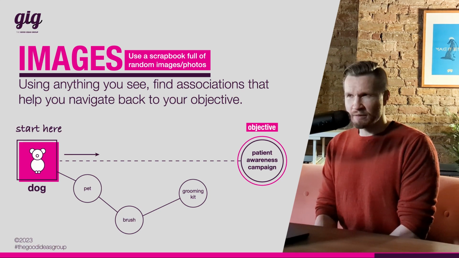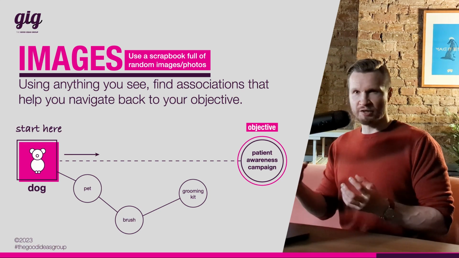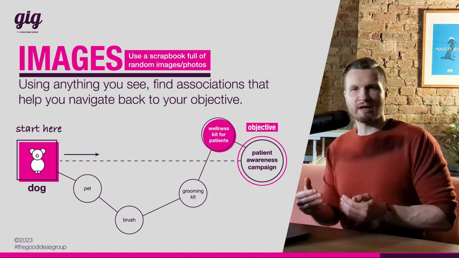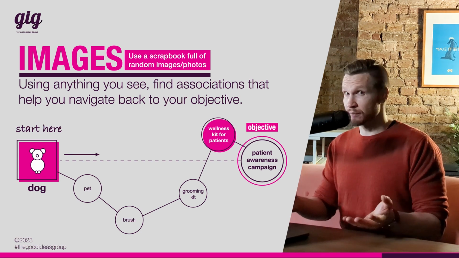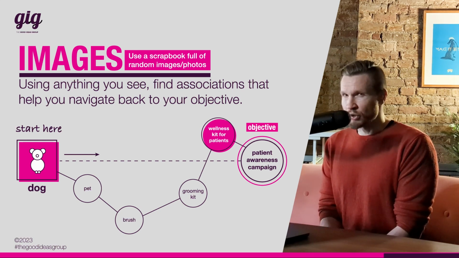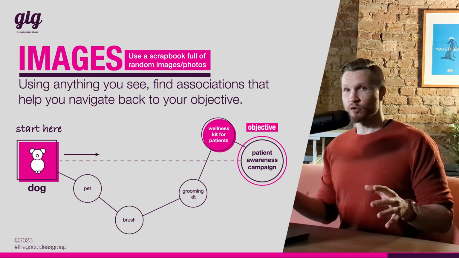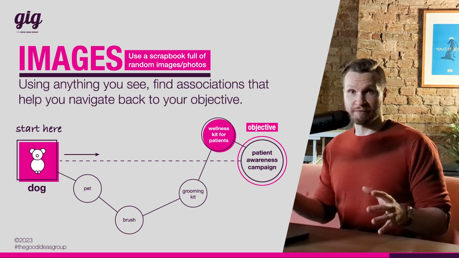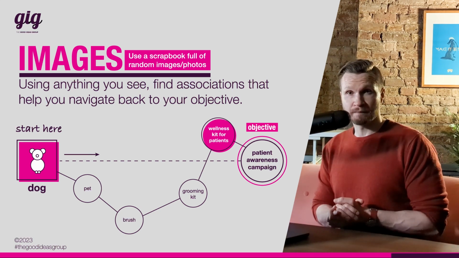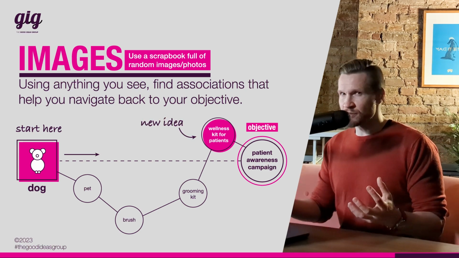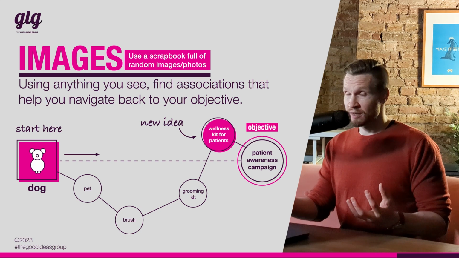And what does a grooming kit have to do with a patient awareness campaign? Well, maybe there is scope for some kind of grooming kit for people. So how about we create a wellness kit containing everything a patient would need to overcome a disease flare or relapse. So you see, we started with a dog and we ended up with a tangible, actionable idea for our campaign.